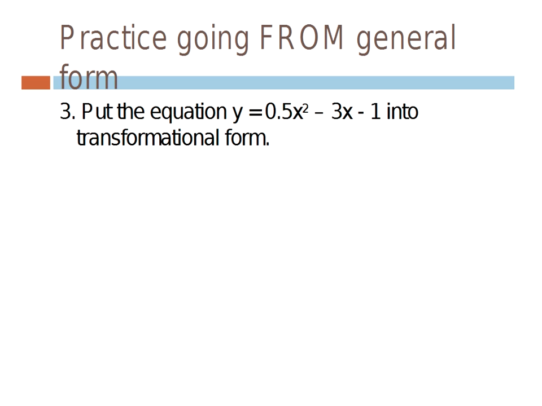The next question just simply says put this in transformational form. It doesn't get much more straightforward than that. And so what we again have to do is our steps here. I'm going to divide everything by a, which is 0.5. So dividing by 0.5 is the same as multiplying by 2. So I'll have 2y equals x squared minus 6x plus 2. Sorry, minus 2.